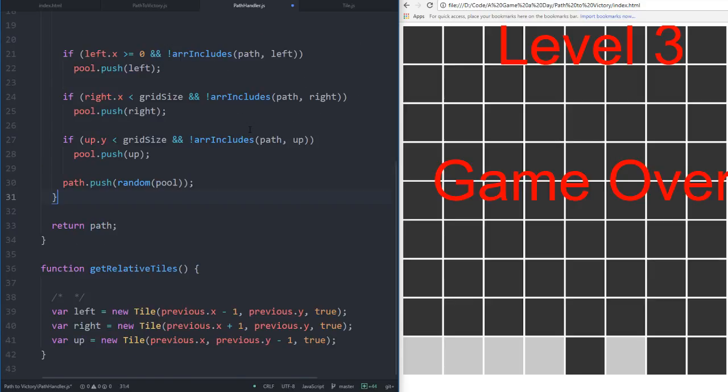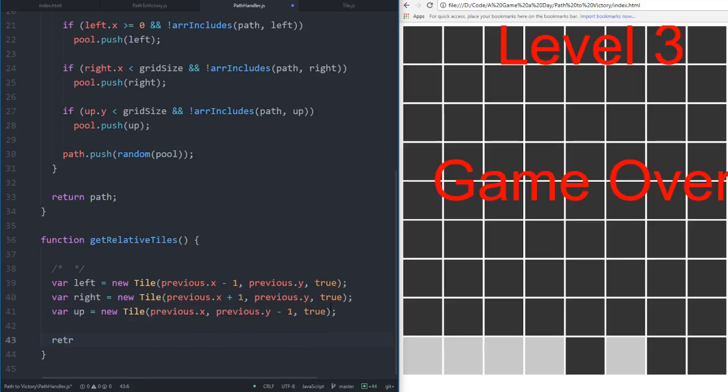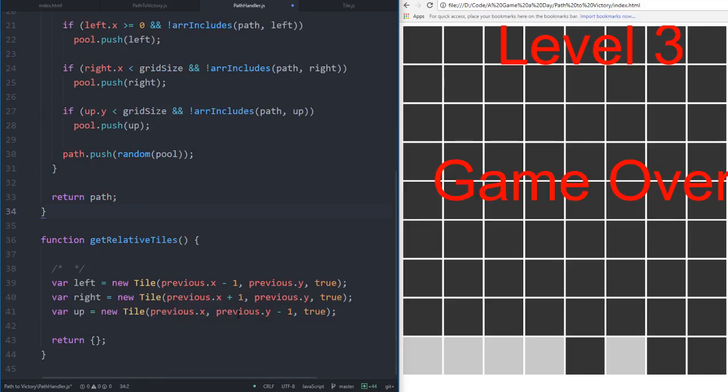So this is something we'd return an object literal on. Return, and I kind of want to return an array, because what if we want to be able to go diagonal in the future? What if somebody wanted to do a diagonal in the future? But there's no easy way to not make these constants.